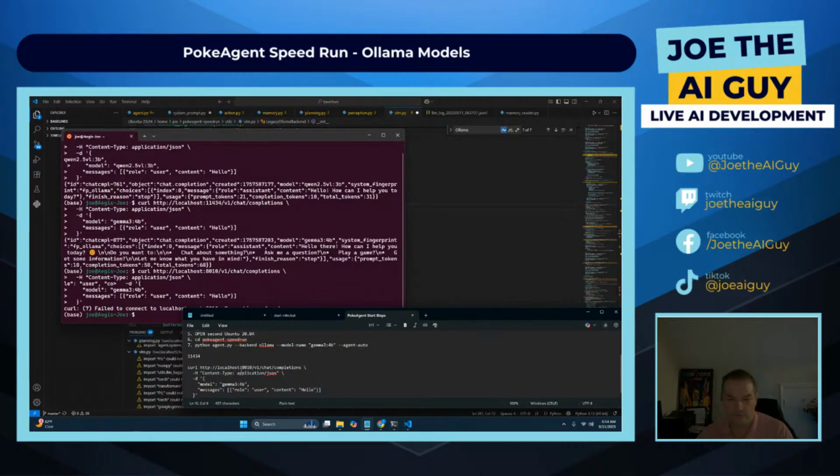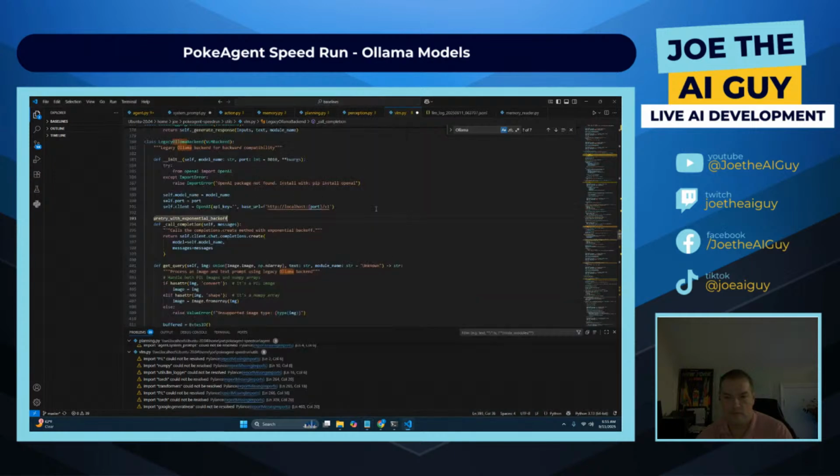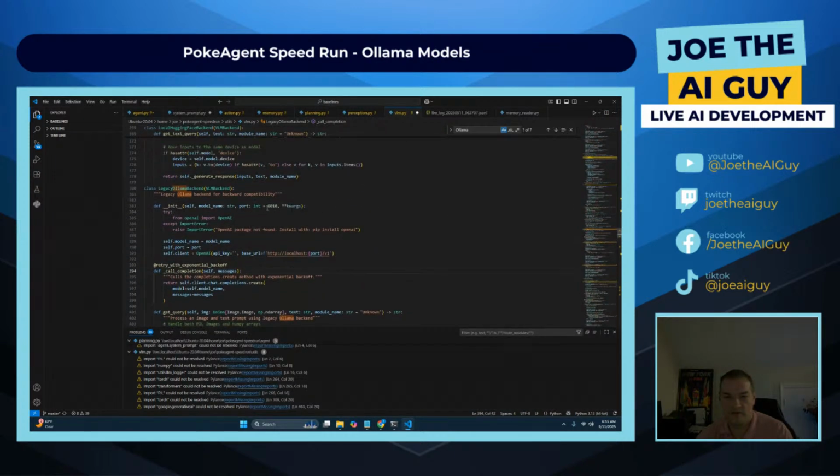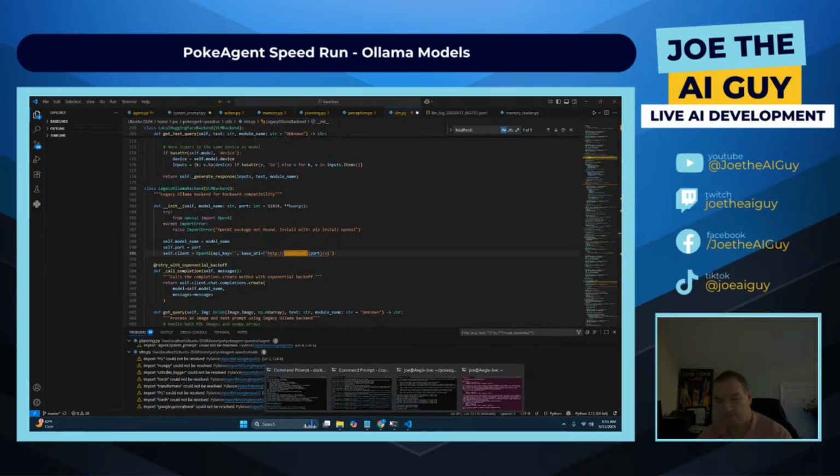Connection refused. Right, and we changed it here to the 11434. Wonder if it's still the only place in localhost, right?